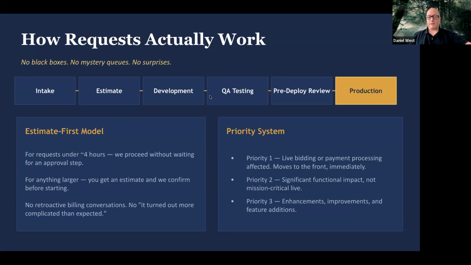Thankfully, because of all of this testing and pre-deployment review, it's unlikely that we're going to be introducing any type of instability into your production environment. But in 13 years, it has happened, and so it's really important to be able to essentially hit the undo button and pull something out of production that has had unanticipated effects.